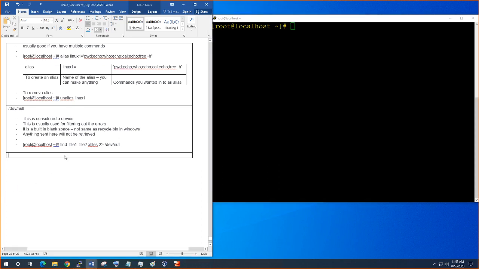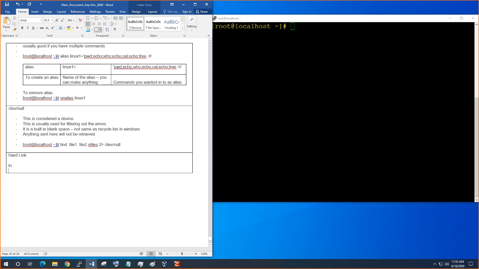We're going to talk about links, right? There are two types of links: hard link and soft link. So let's talk about link. ln is the command.